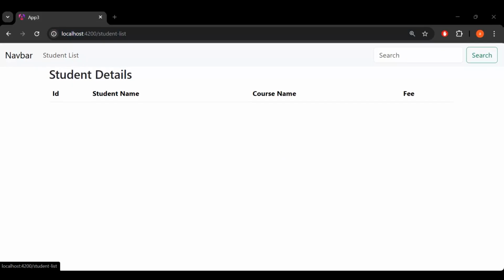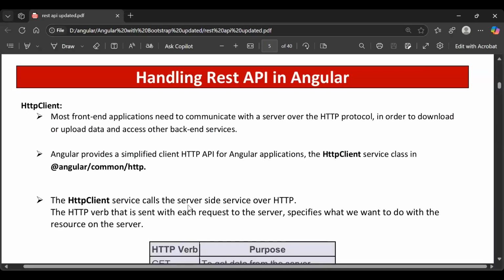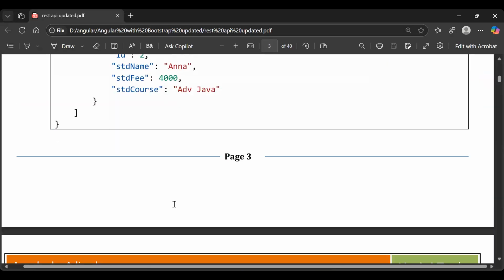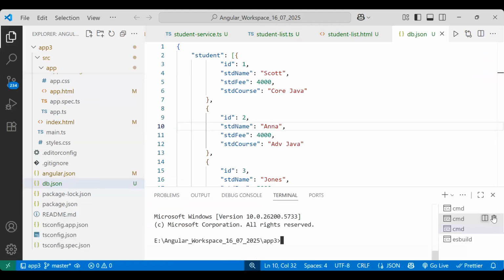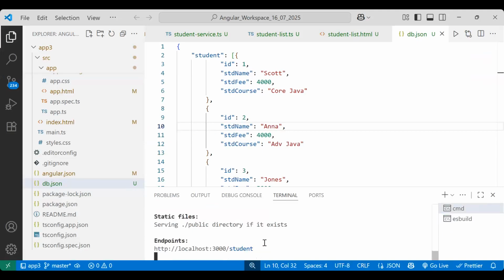For that, we need to run this command, json-server, inside the terminal. We need to have this one terminal and you can run it. Within app 3 only. Okay, then only the API is available. Then we can check this.